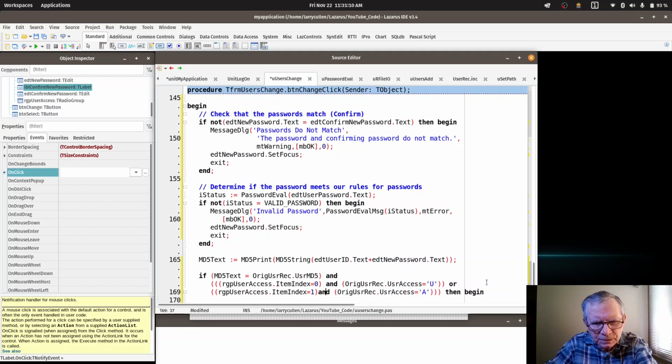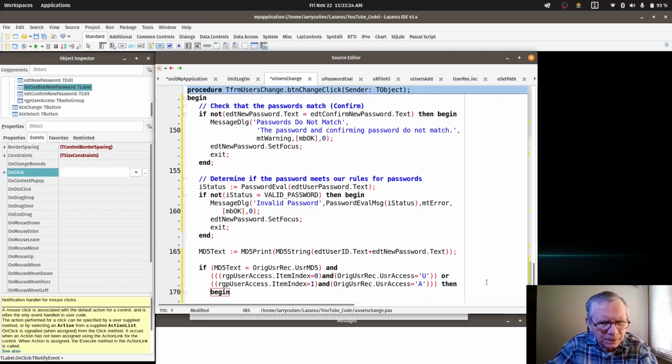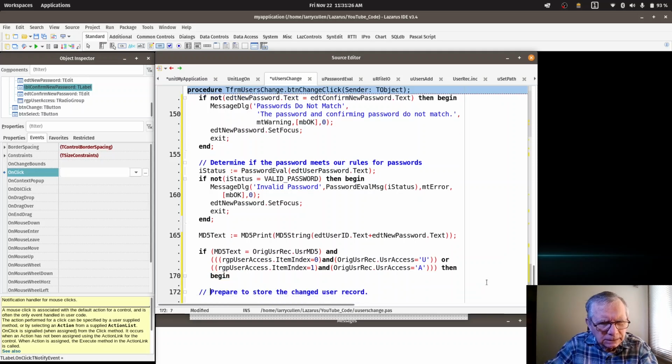We can delete the spaces around the ands. That pulls it in a little bit. Yeah, we're just not going to be able to do that. We're just going to have to wrap the begin here. So we'll wrap the begin. There we go. And if you have a begin, you must have an end. So that takes care of that.